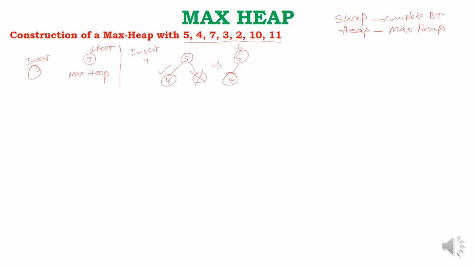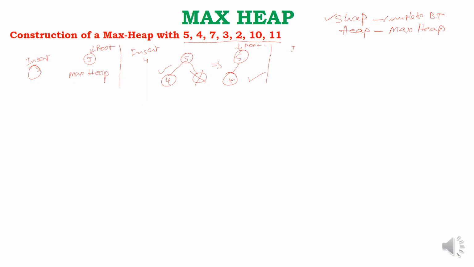This is the root value. Again check, is it following shape property? Yes, shape property. Root, and the next level element is filled from the left. Is it following max heap property? Root is greater than its children. Parent is greater than child value. So it satisfies both the conditions. So this is a max heap.